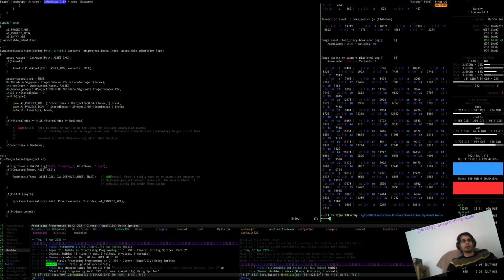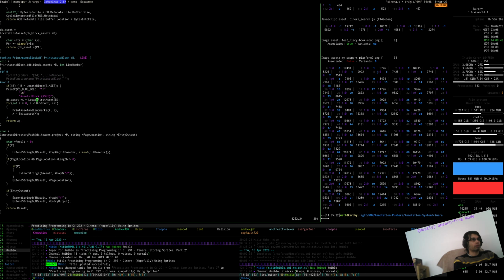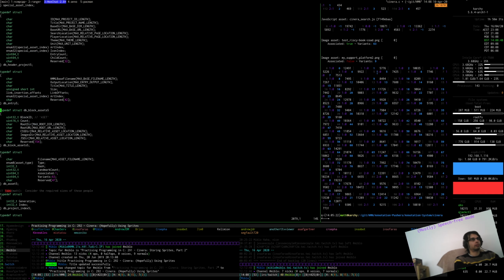Okay, so this actually might want to take the index, which would just be the I. Sorry, it would be the index. Let's just check how many this can actually use. The DB. The count is 16. Okay.